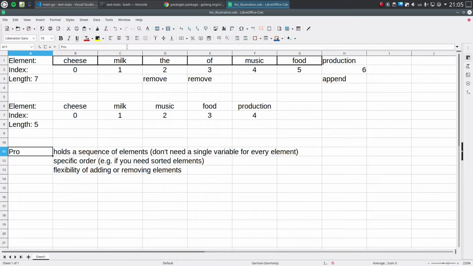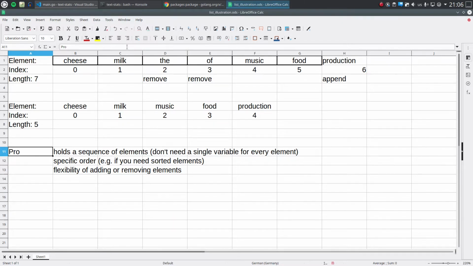We will get to the cons at a later point. And just as a heads up, of course, there are always pros and cons to each concept and data structure. So there are situations where it's very practical to use them, and other situations where maybe another concept might be more useful for your goals.